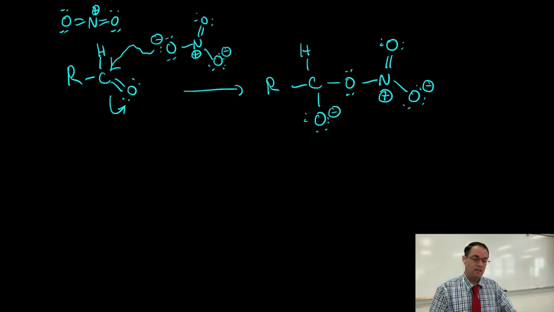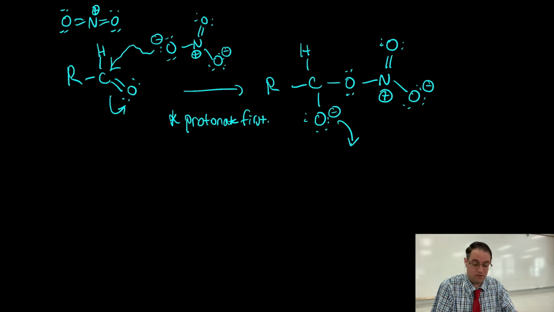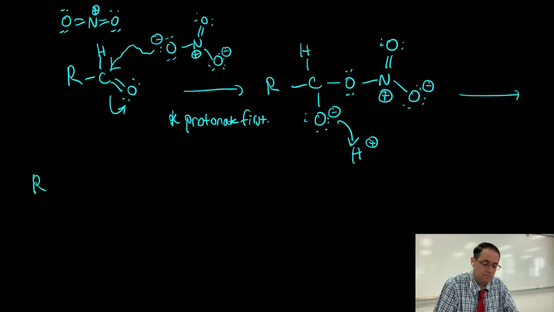All right. Now we have this guy here. Now this is in acid, so let's protonate this alkoxide. It looks really uncomfortable to have an alkoxide. In fact, I would probably protonate that first, but I don't want to redo the whole slide. So protonate first. Let's just make a note of this. Protonate first. But here I've already made a mistake, so let me protonate now. So that's going to give me alcohol down here and my nitrate so-called ester up here.